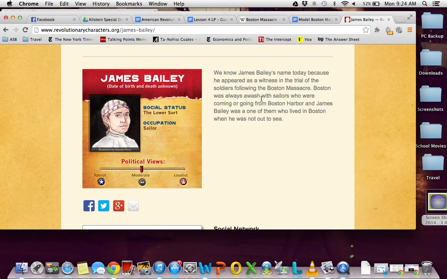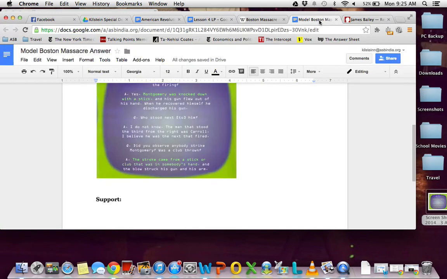I find that Bailey was known as a political moderate. He was neither very loyal to the Patriots, or the people who advocated for American independence, nor to the Loyalists, the people who advocated that America remain part of and remain loyal to Great Britain. This is really valuable because it means that, according to what we know, Bailey has no reason, or at least no political reason, to lie about his testimony. And we also find out that he was an eyewitness to the event where the British soldiers killed the Americans. So this is really helpful. So the first thing I did was source.